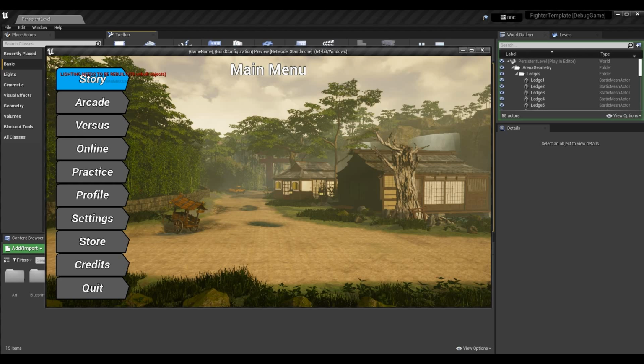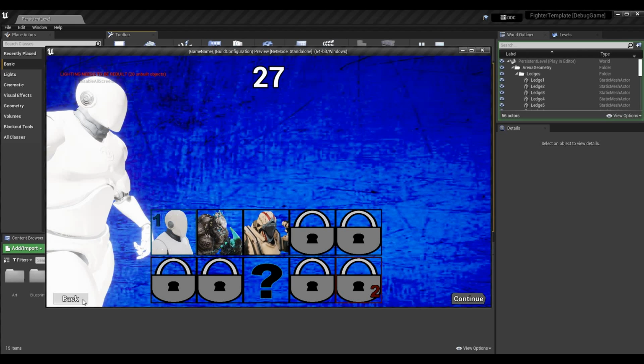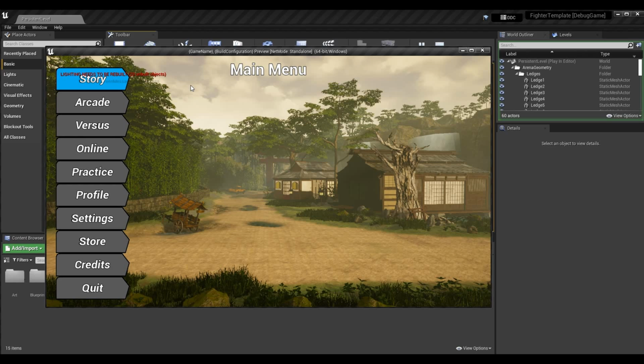So one thing is mouse control. Technically, we do have the ability to click on a button and go into it. So if I click on story, we do go into it. However, you'll notice that the hover button is broken. So if we try and hover over these buttons, we just get this white square, which looks terrible. It doesn't look like how it should.